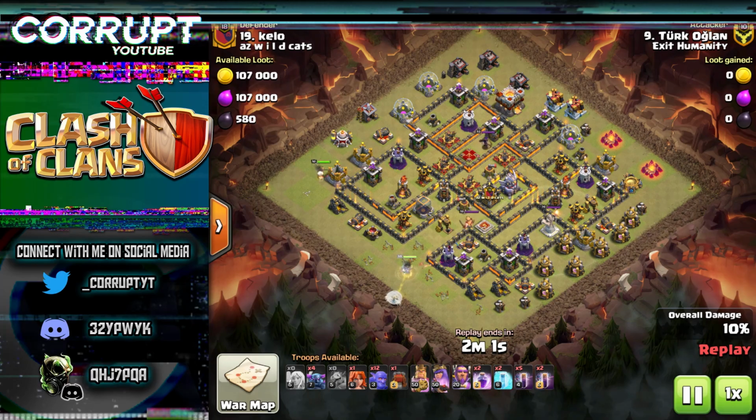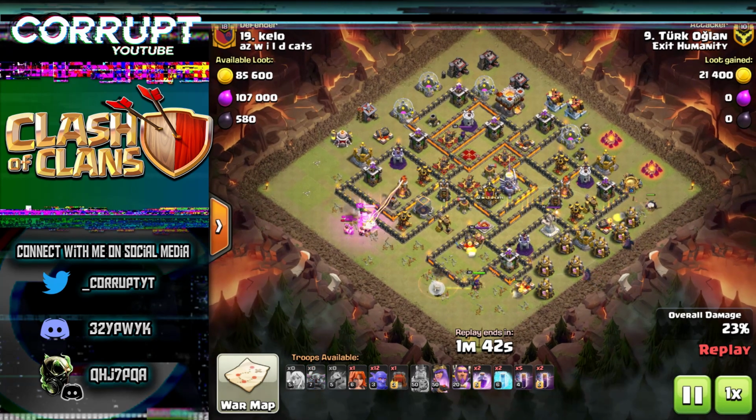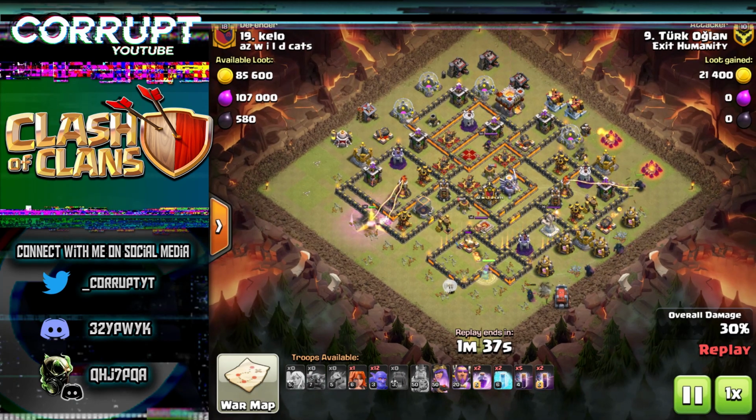Now, there are a few ways of doing it. You can either start with a queen walk or just set a funnel, like a regular kill squad with some wizards, maybe a Pekka or two, or even an Electro Dragon. We will be seeing that a little bit later as well. Now, you can do this in two different ways: Bat Bomb, or you can Bat Wave it. It just depends on the base, but you can still do both.